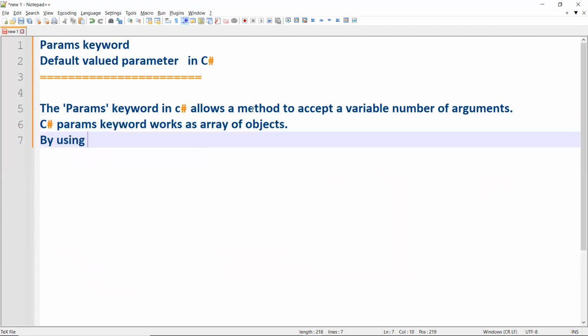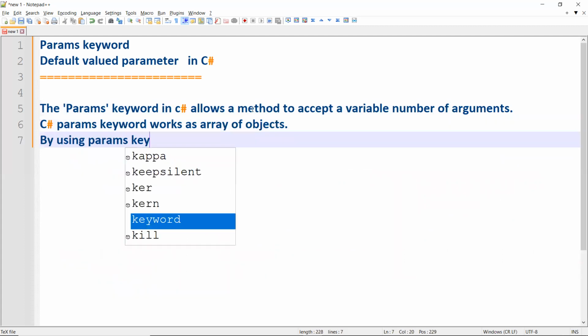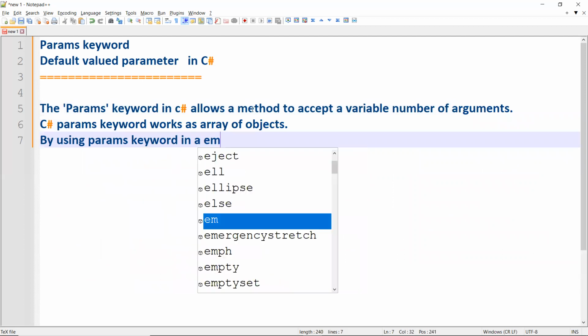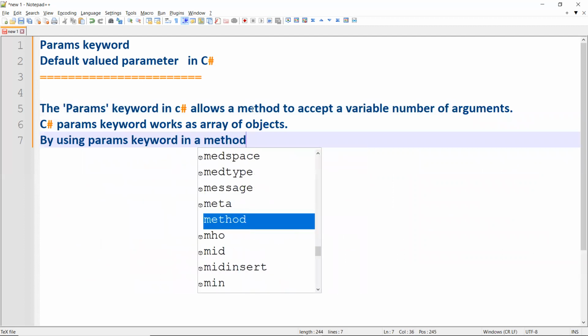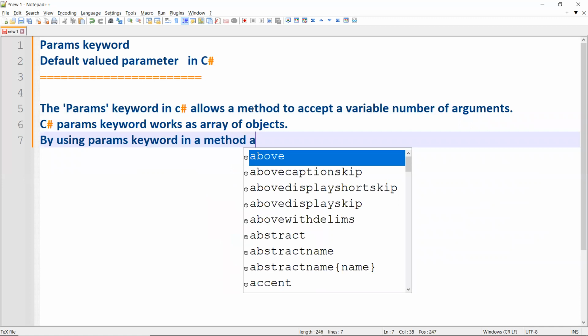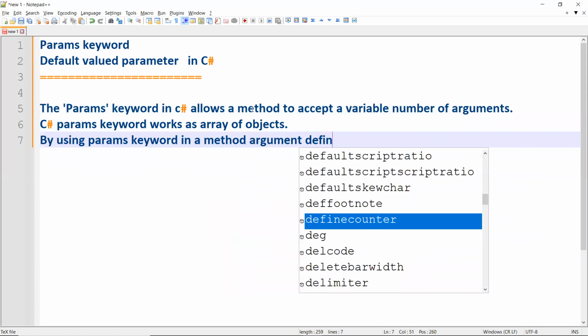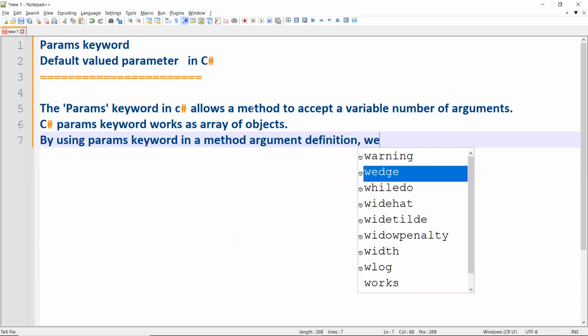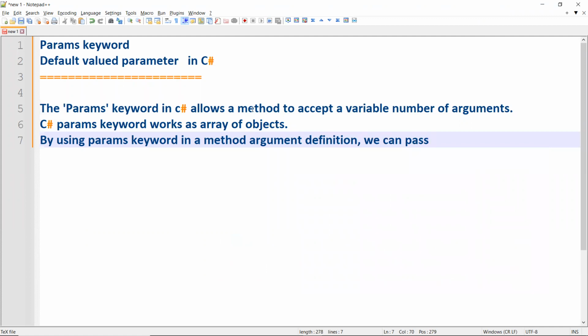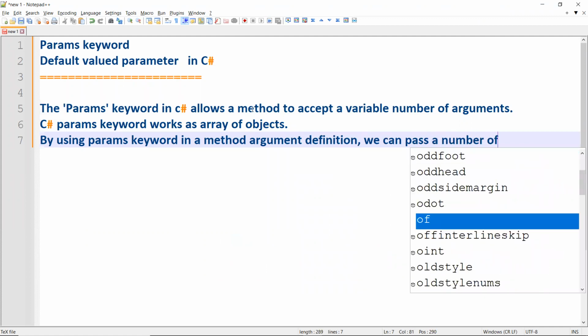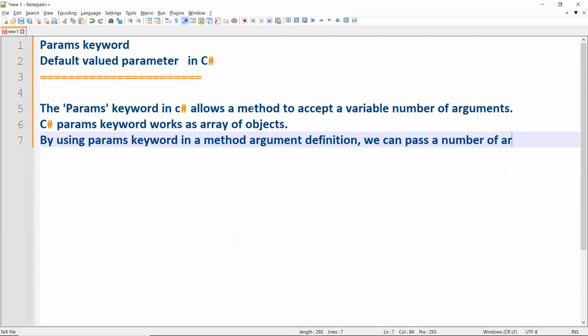By using the params keyword in a method argument definition, we can pass a number of arguments.